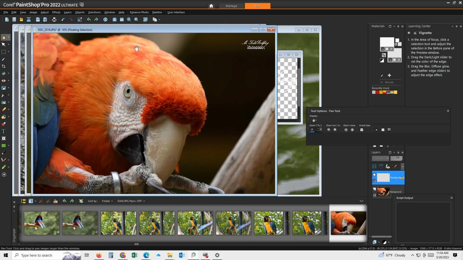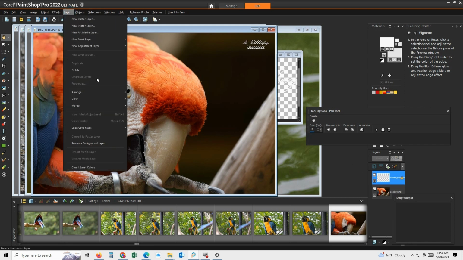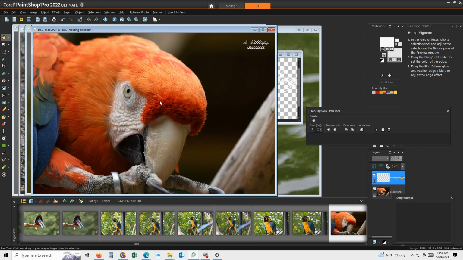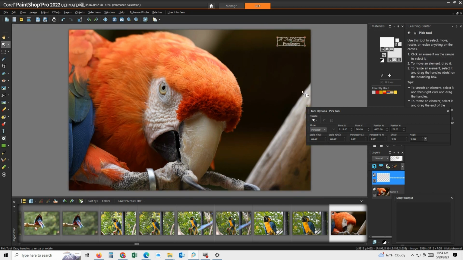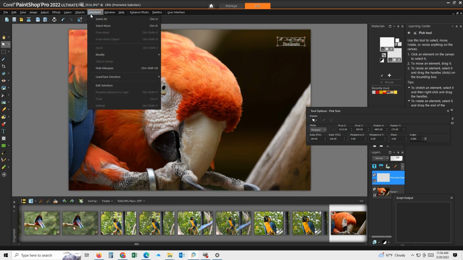So I got the signature in there, but when you do that, you can see over here that it makes an extra layer. So I want to go in and say merge all down, flatten. And it's kind of annoying. Selection, select none.